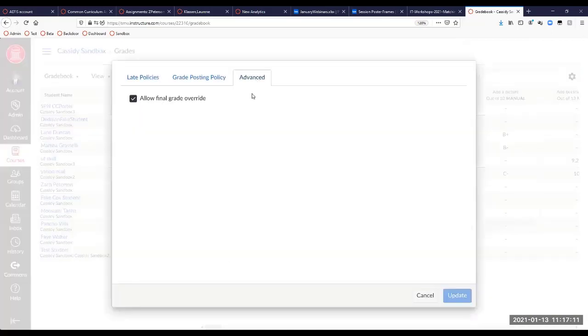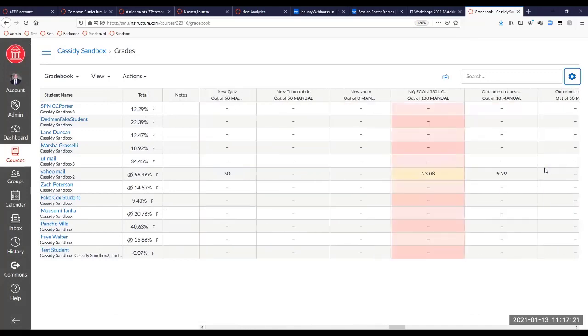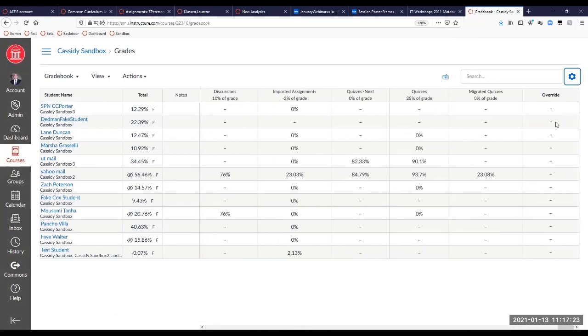And then this last category is something that's brand new to Canvas. It's called Allow Final Grade Override. And all that does is give you a final grade override ability at the end of your gradebook down here, and you could manually type in a grade. So say, for example, you have participation, but you have it weighted at 0% because you don't want it automatically factored. You kind of want to factor it yourself. Then you could go in and type in a grade here at the end. If they have an 89, you want to push them to a 90, that kind of thing. You could put that in here.